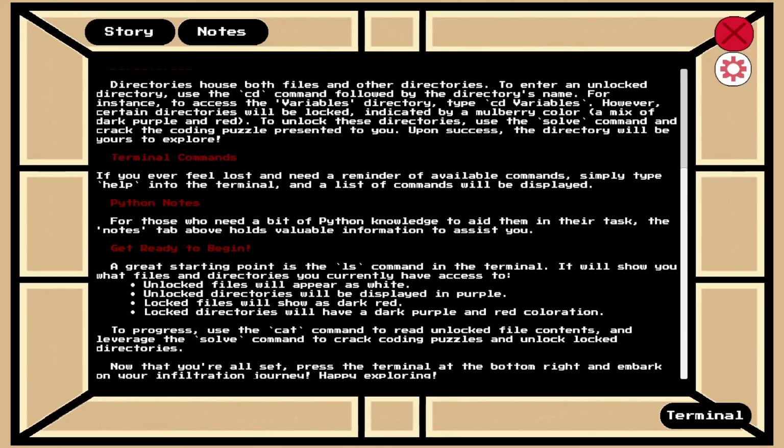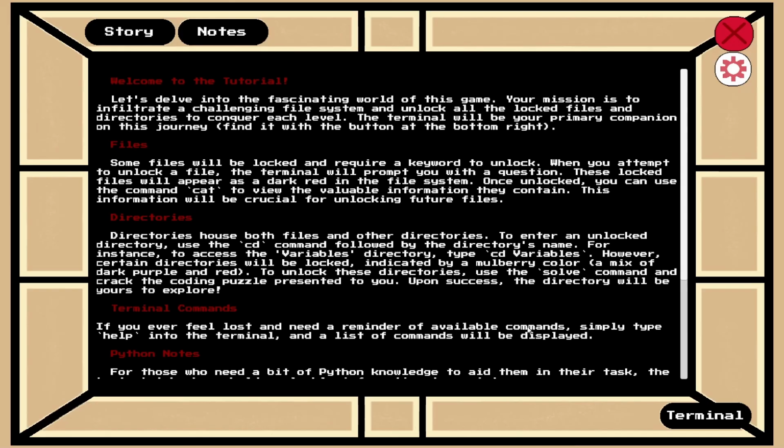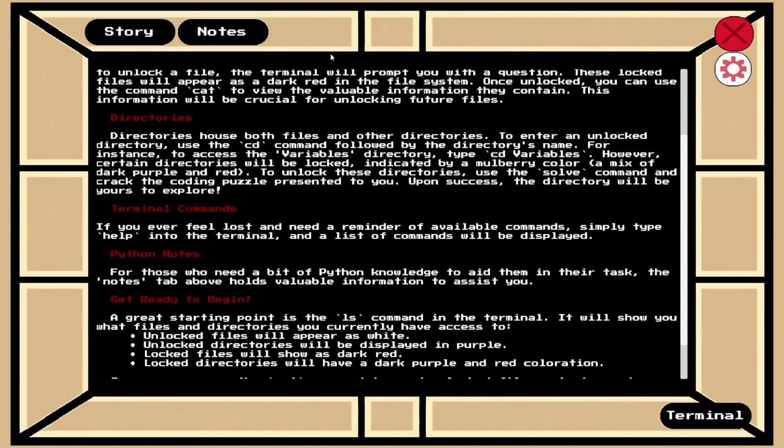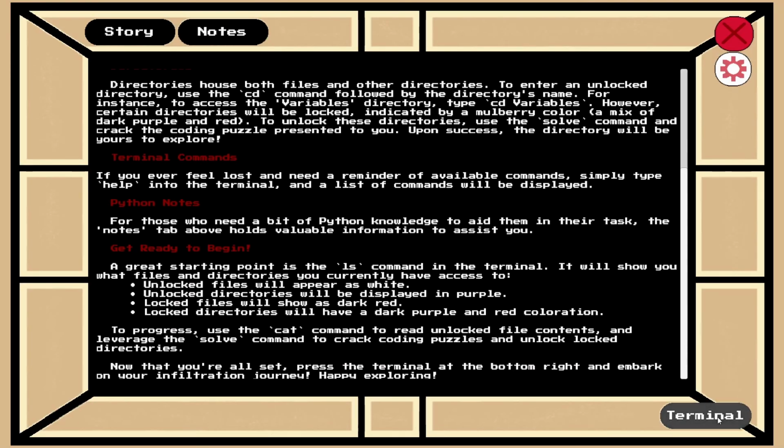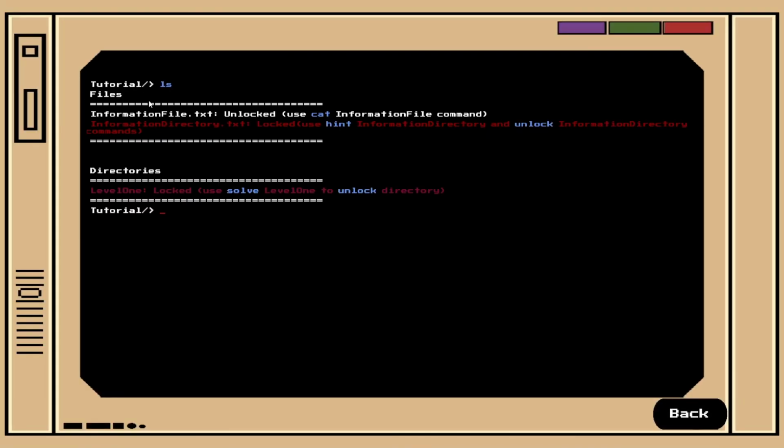Okay, so how can this software be used? So one way that we can use this is to teach coding and culture at the same time. So we can do that by having the story section be used to talk about some type of culture. So a good example would be Greek myths. We could talk about an overview of what we're gonna be talking about. So if we're talking about Zeus in the level, we can talk about his backstory or whatever we want, and then we can use the files we have here to elaborate more on the subject.